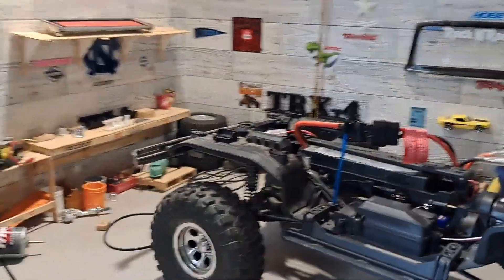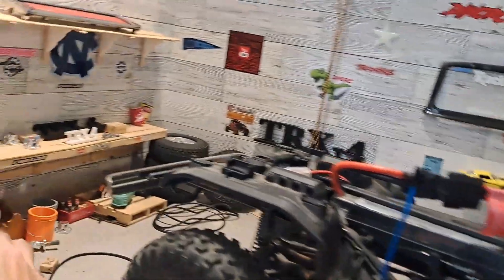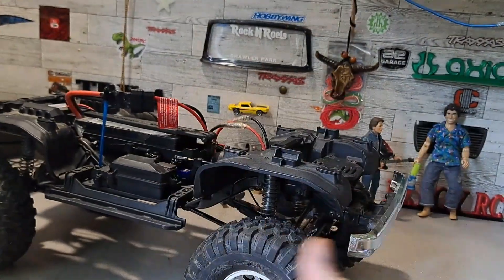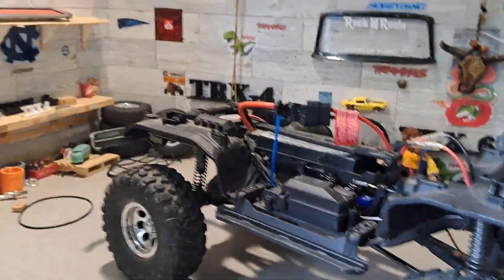I don't think he mentioned to me that the motor wasn't working. I don't know how long it's been since he's run the truck, but it had to quit on him because there's a magnet sticking out in the back. You see that chunk of magnet - now it's gone. This motor wouldn't do nothing, it won't even try to go, like when you have a dead battery. I had steering, I had all the other features, but I did not have forward or reverse or anything.